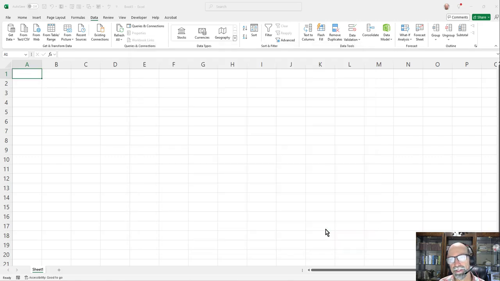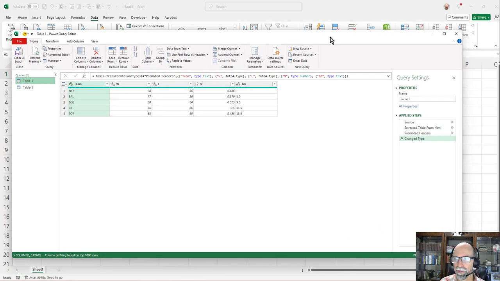I recommend that because that's going to open up Power Query Editor in another window, and this is where you can name your tables. So table 1, I'm going to come over here and call that NL East. And table 5 will be, oops, I made a mistake here, NL Central. I'm going to rename it AL, American League.